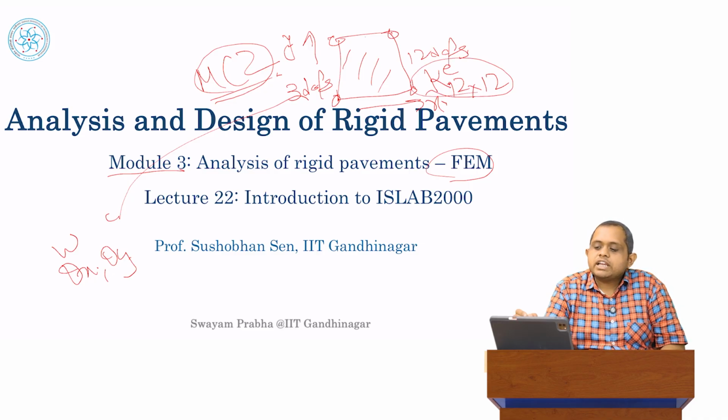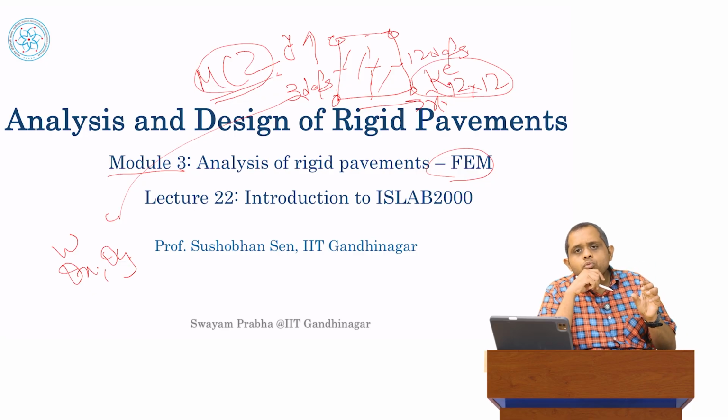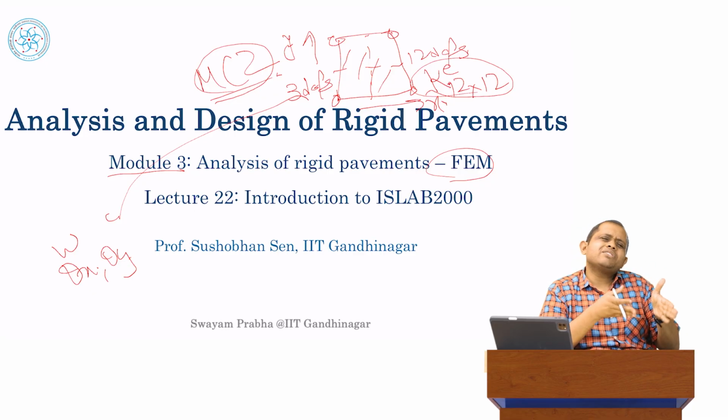We also learned that having one element per slab is not really a great assumption. You're not going to get a very accurate result. But what we learned is that we can further partition it into more elements. As we partition it into more elements, we need to assemble it. And there we make an assumption of something called local support. So please go back to the lectures. I'm not going to repeat all of it in today's class.